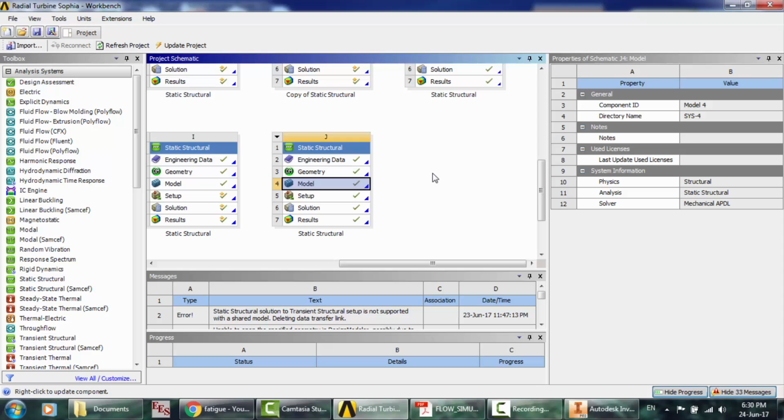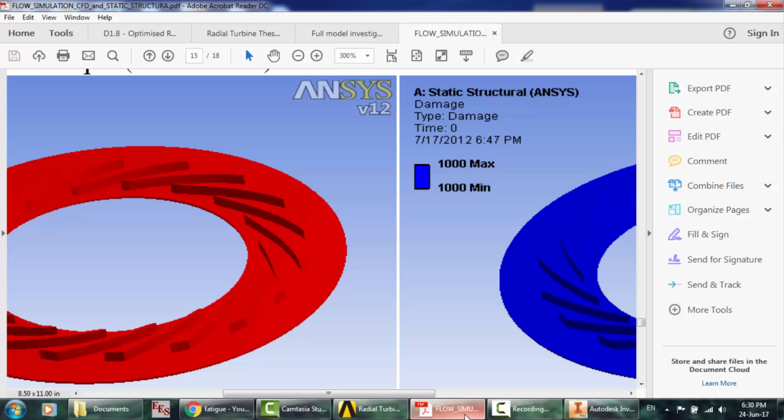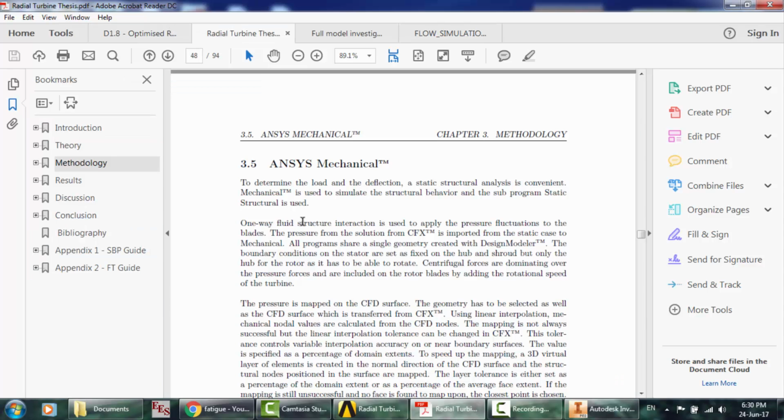Now, gentlemen, if you want to apply pressure, but it is not uniform, or the pressure distribution is not uniform, here one-way fluid structure interaction is used to apply the pressure fluctuations to the blades.